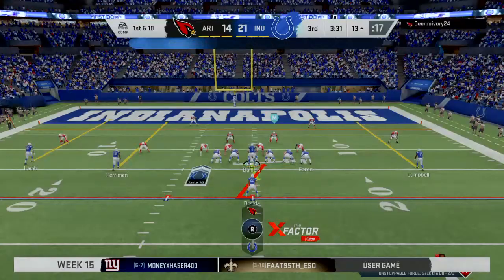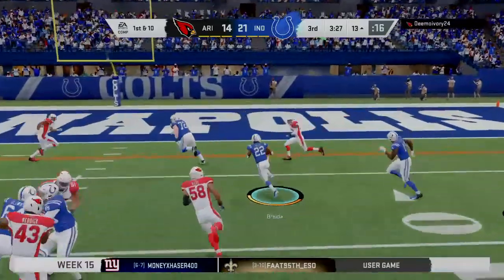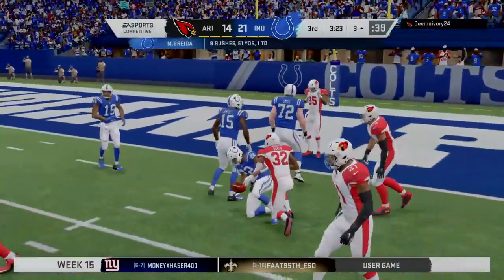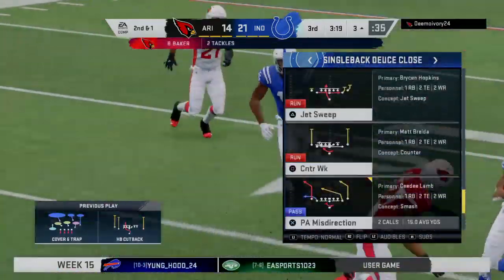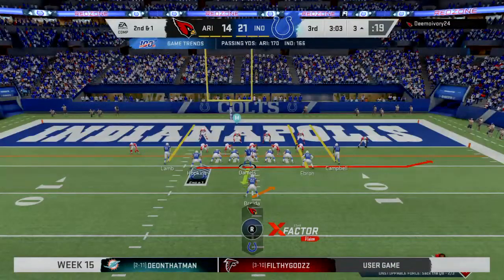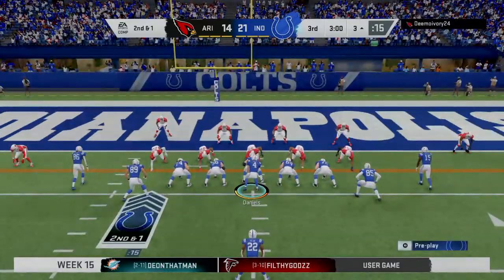15 line. Just heavy on the edges. Ready. They go counter with Guida. And he'll be brought down here at the 3-yard line. A nice run there, 9 yards, and it'll be second down. Some good strong running right there, some power and some explosiveness just about got him into the end zone.